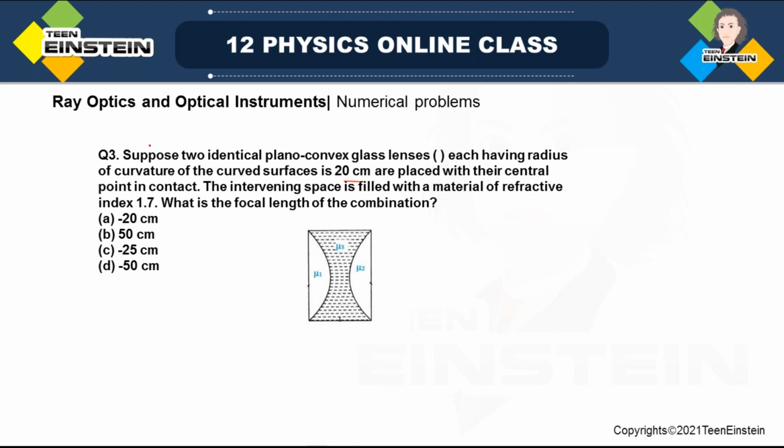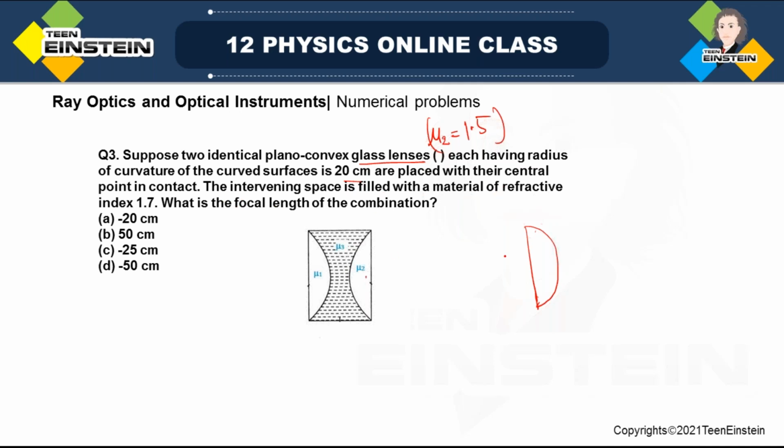I'll show you the figure. See, what is the question? The question is actually, there are two identical plano-convex lenses. I have taken two identical plano-convex lenses like this. Okay, this is one, another one I have to take. They are plano-convex glass lenses. Glass lenses means mu2 is given, that is 1.5, glass with refractive index 1.5. And these are identical, so both have the same mu2 and mu1. Okay, let me read this again. The radius of curvature of the curved surface of the plano-convex lenses is given. Since they are identical, both have a 20 centimeter radius of curvature of the curved surface.